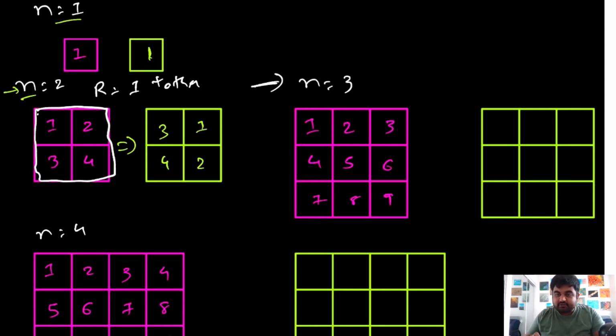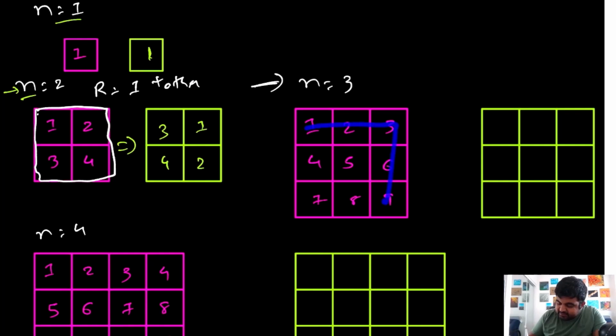And in this case, since we only have 4 elements, which means the layer is only 1, we are good. So when we get to n is equal to 3, things become a little bit interesting. Interesting how? Because we have the cells located on the outer layer, and we have one cell that is located in the inner layer. Now for the inner layer with a single cell, we know that the value is going to remain the same. So even if we rotate this particular element by 90 degrees, it is still going to fall on the same place. We are not going to do anything special with this one.